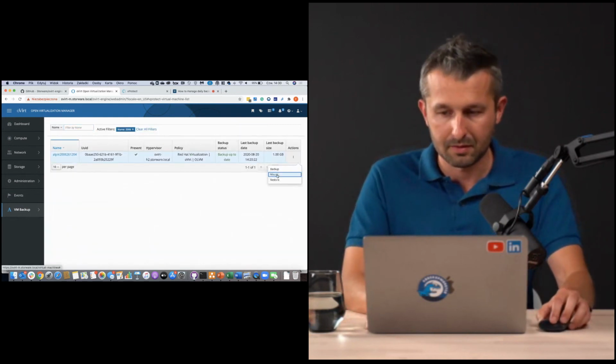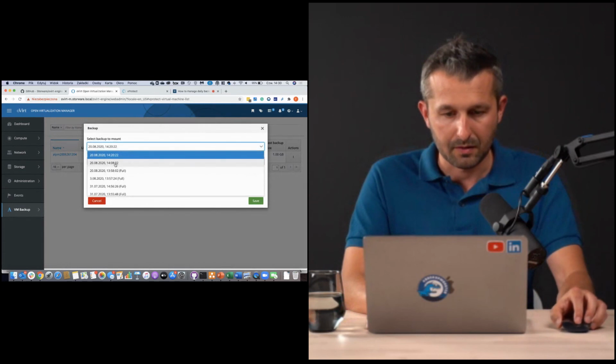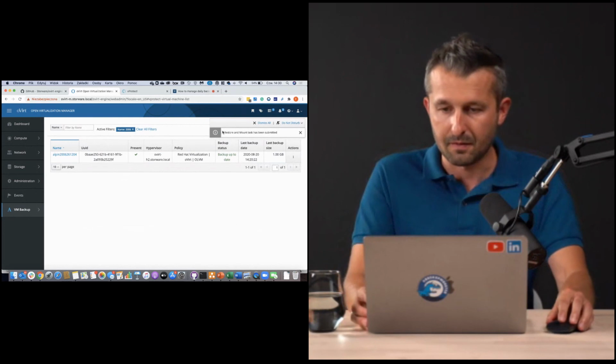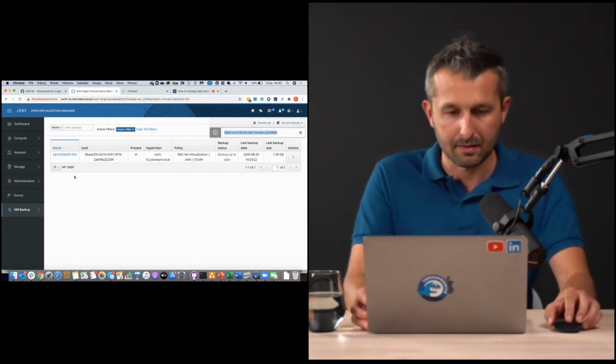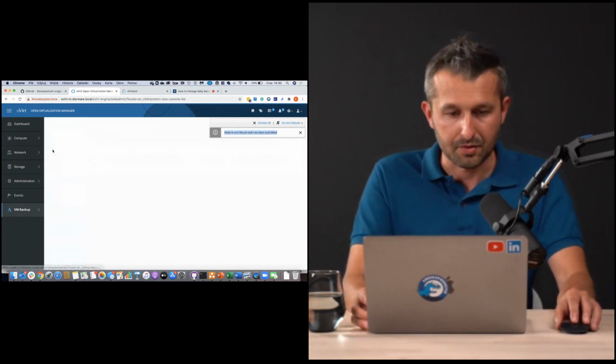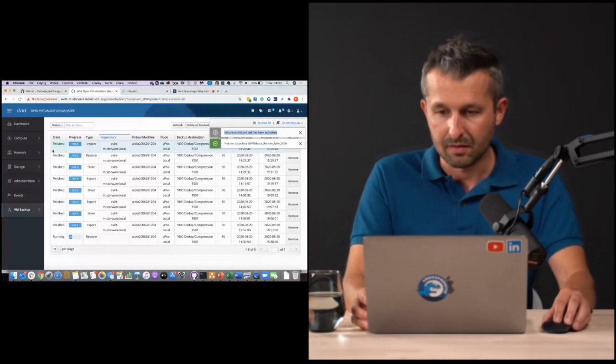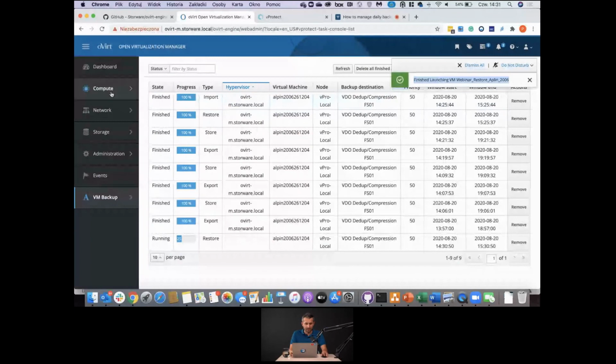So mount, there we go, previous incremental, mount automatically, save. The restore and mount task was submitted. Task console, finish launching the webinar restore Alpine.